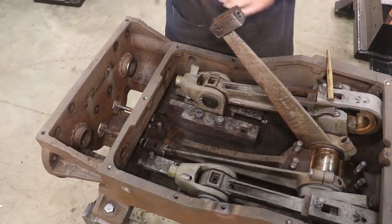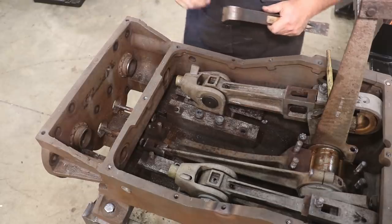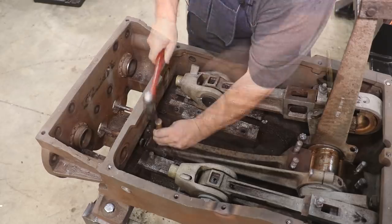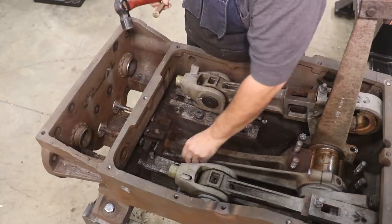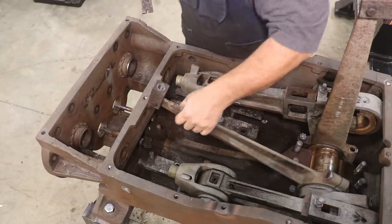There we go. All right, now I can raise that up and get to where I can loosen that one out. Let me see if we can do the same thing on this other one. There we go. All right.